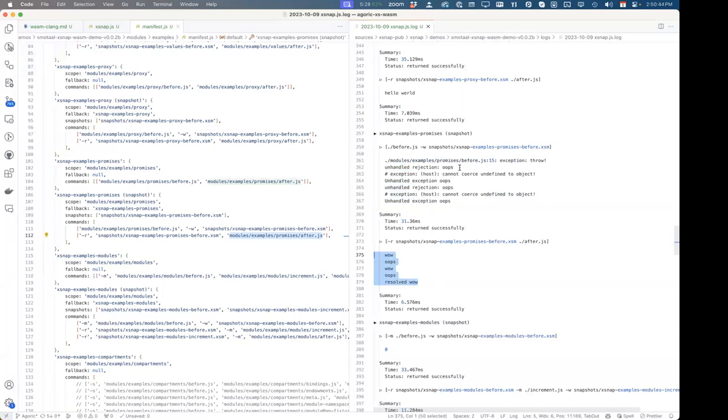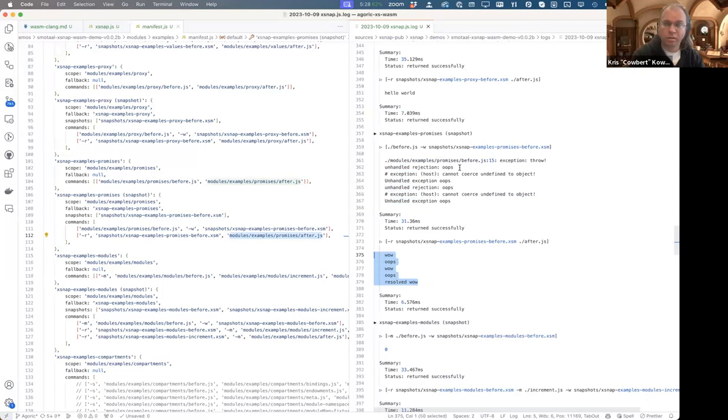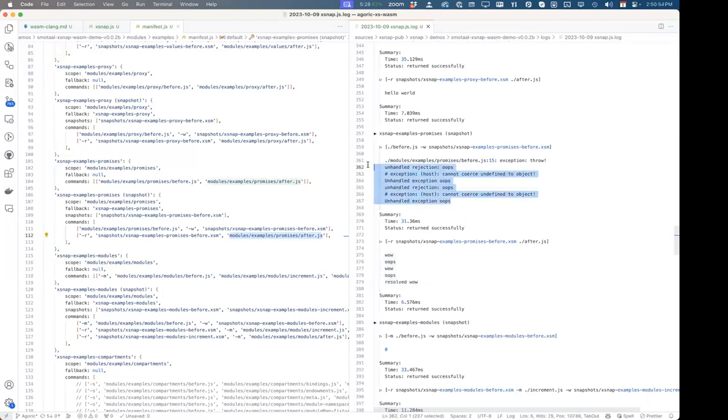No. Those rejections, I believe, occur after writing the snapshot, during the finalization of the instance. So I think this is what I meant by mitigation that needs to take place, because the behavior of a particular feature like an asynchronous process or a promise is that if we're taking a snapshot for finalization, then the state should be addressed in some way that it does not have any side effects related to promises that are meant to be resolved after the snapshot is resumed.